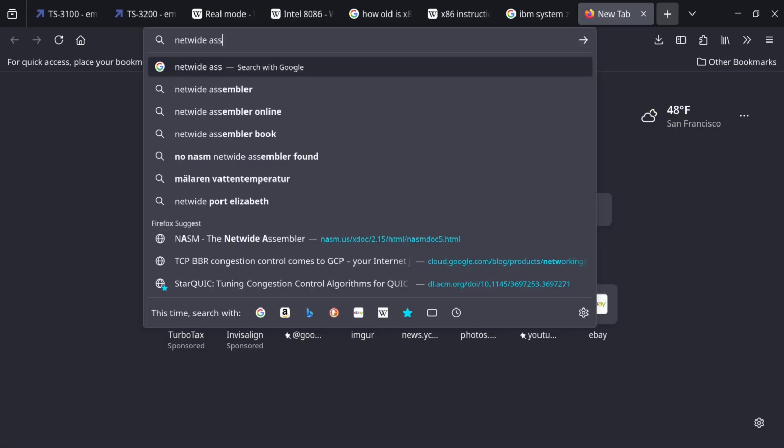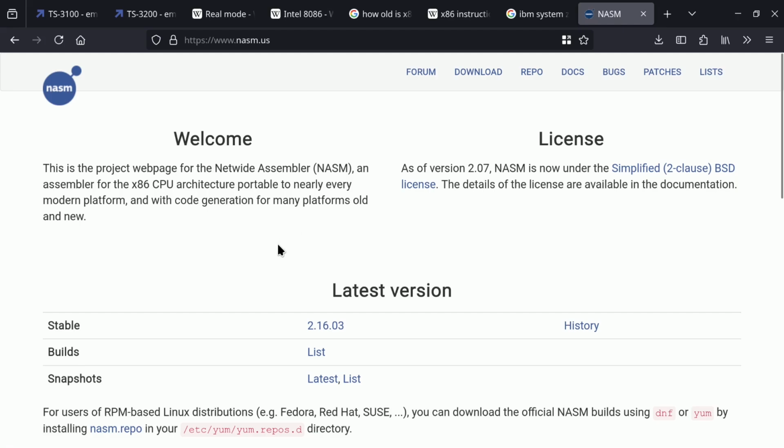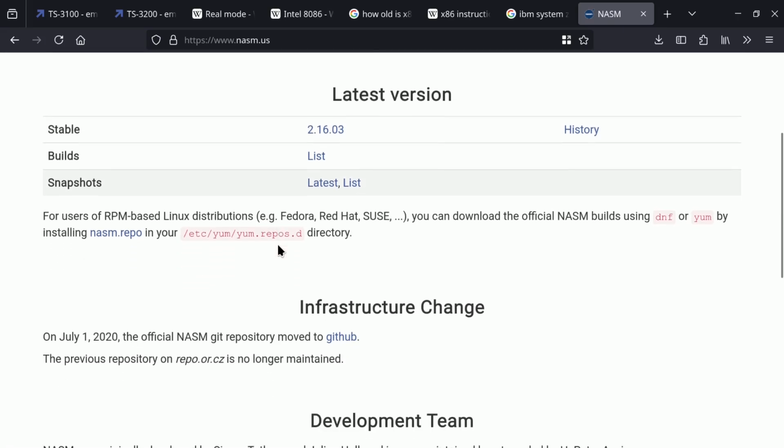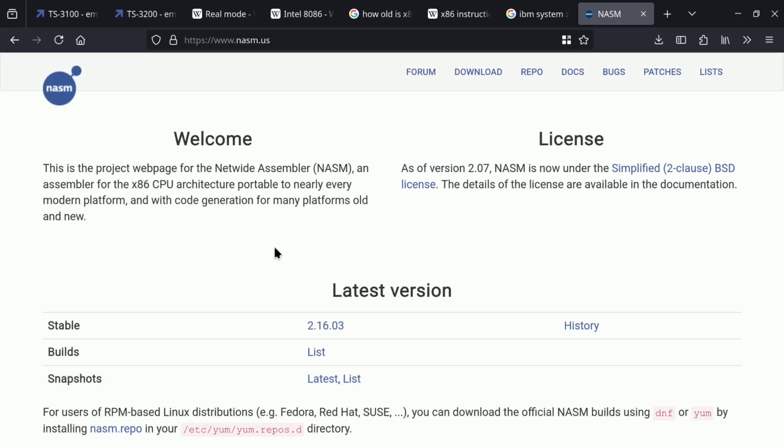But anyway, in order to build our DOS executables, we're going to use an assembler called NASM. NASM is a modern assembler that supports literally every x86 processor ever made and runs on pretty much anything. While it might not be quite as popular as the GNU assembler, it has some nice quality of life features for when you're writing complex assembly programs. But how do we write DOS executables using modern tools on Linux, you say?